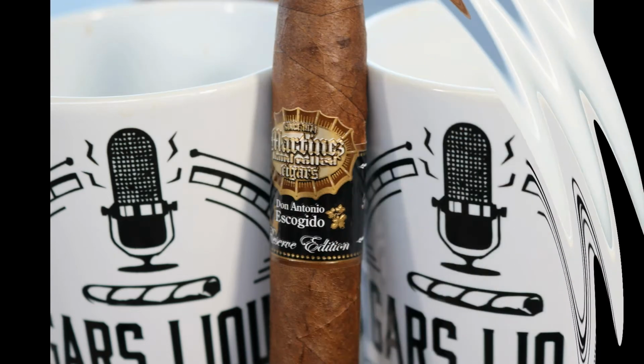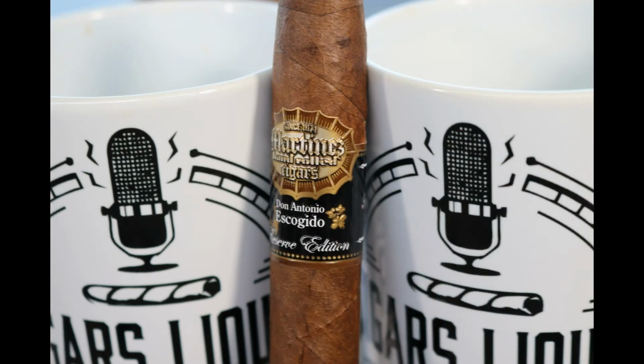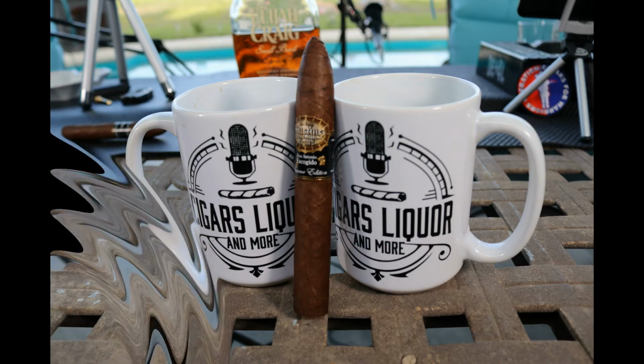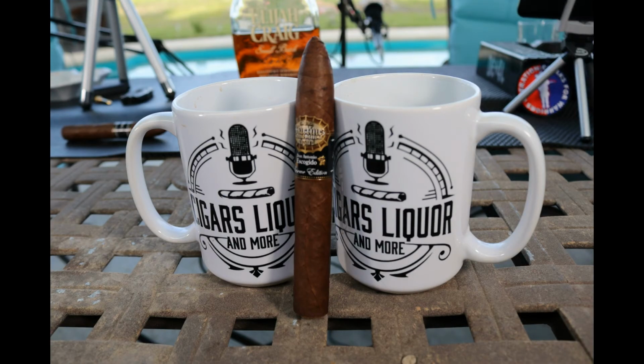We have four lines that we introduce to retail shops, but we have five altogether. To start off, the one we sell exclusively in the store from the factory is a New York City blend. That is a Dominican Nicaraguan blend, a Sumatra binder, and a Cameroon wrapper. Then there are the other lines that we provide to all the retail stores we're getting out to across the country. I'll start off with our mildest one: the Don Antonio series, which comes in both a Maduro and a Connecticut shade wrapper.